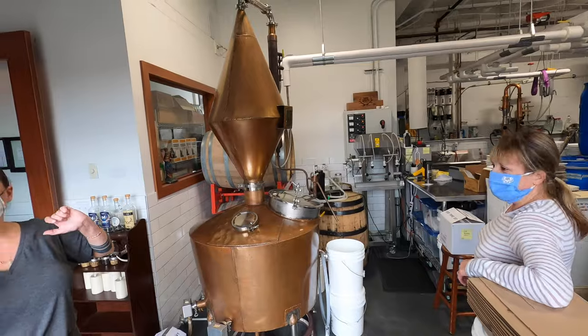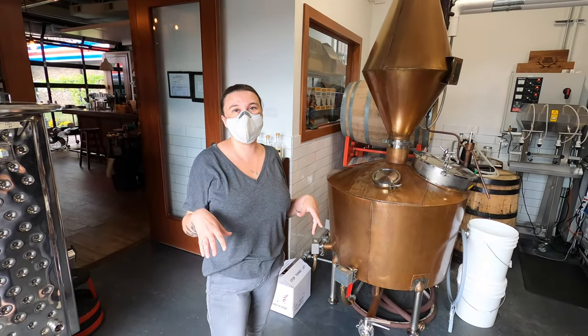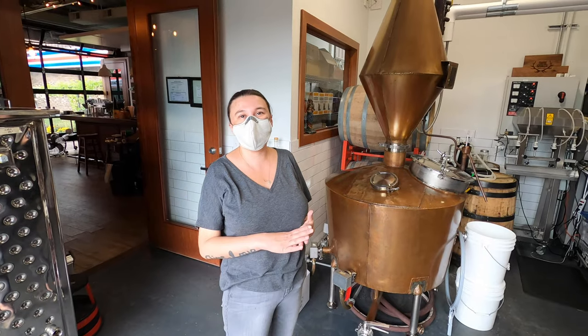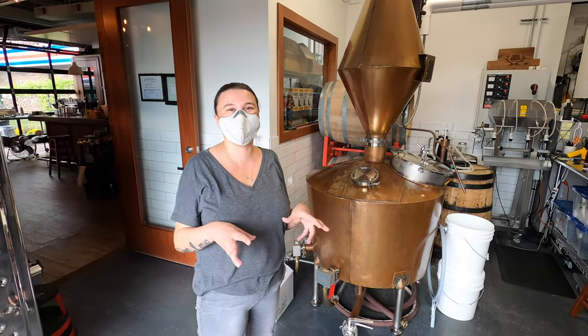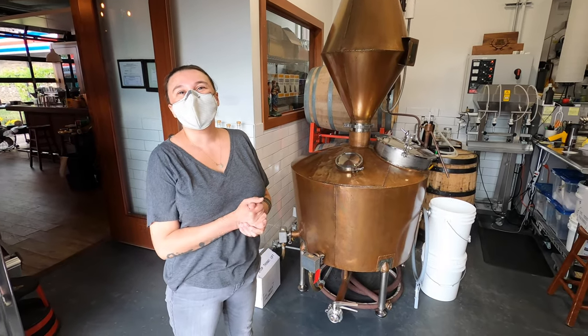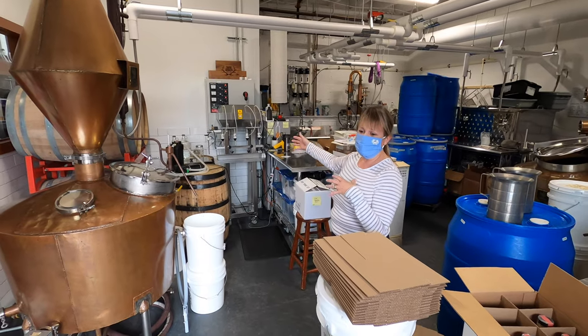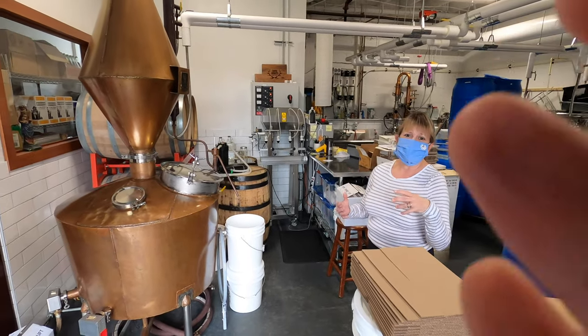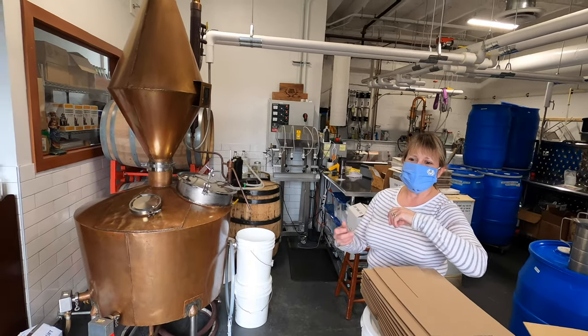We basically do everything by hand, from start to finish, so even our labeling and bottling, everything's just done by hand. It's a very strict craft procedure for sure. And in this small space, you kind of have to turn it around as needed. This is our bottler, so when Aaron's doing bottling, we kind of have to move stuff around and have that take over the world. So it's all about whatever we're doing in the moment.